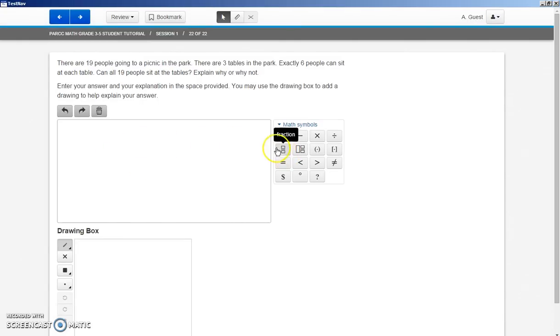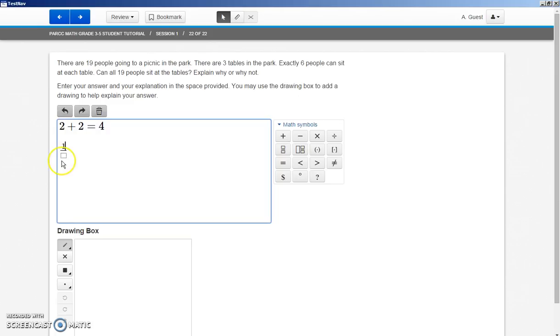This allows me to do the equation editor and a new drawing box. So for my equation editor, I could type in 2 plus 2 equals, well, of course, 4. That's pretty simple. I can also do the fractions, which are a little bit more complicated. So I have my numerator on the top, my denominator on the bottom, and if I click in the middle, I could add a plus sign, a minus sign, an equal sign, and so on.